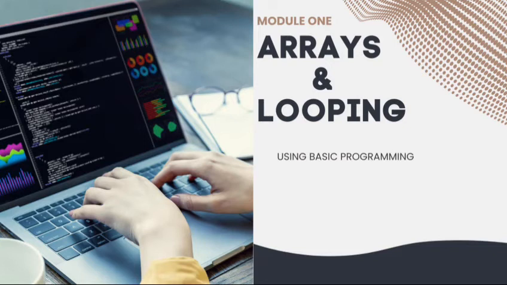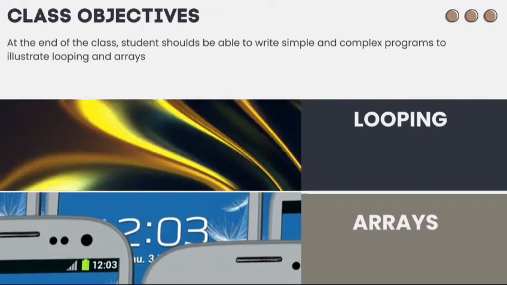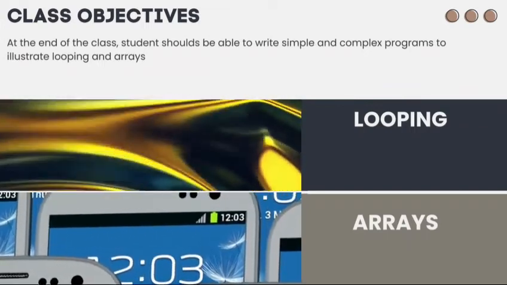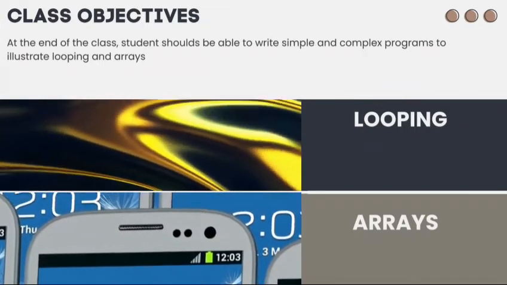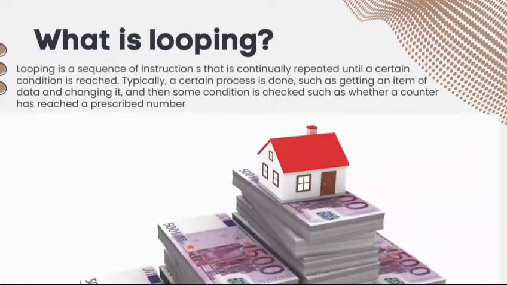The topic today is arrays and looping using basic programming. Now, what are the objectives of the class? The objective of this class is that at the end of the class, students should be able to write simple and complex programs to illustrate looping and arrays. Looping and arrays. Now, what's looping?